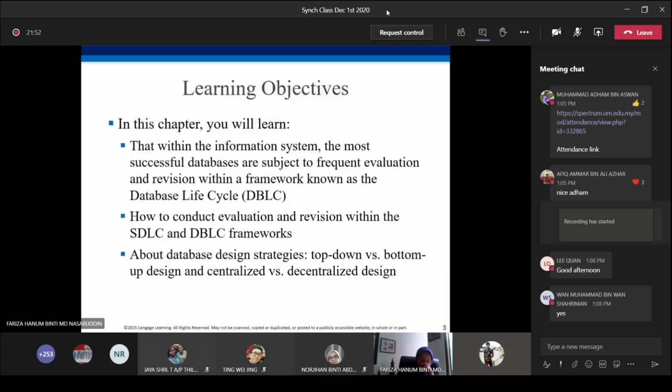So in this class, it is a little bit challenging, because you are only looking at the database without looking at the information system. Maybe sometimes when you're working on your project, you will find that there are certain things you don't really understand, because you don't have the information system to understand the process or the procedure of the organization.